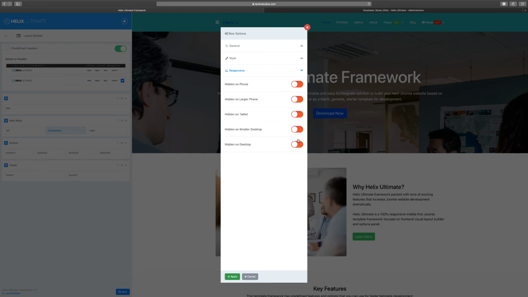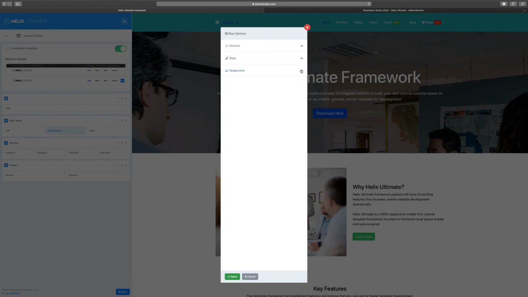So if you don't want it to show up on a smaller desktop, or if you wanted to show on just there. So you can create sections and designate it to show across the board. Or if you want something for mobile users, sometimes you've been to websites where it shows you mobile content. If you run a special promo, and you tell your audience, listen, you can only get this deal on the phone, they're only going to see that content if they use their phone. If they use a computer, anything else outside of that phone, they will not be able to see that.